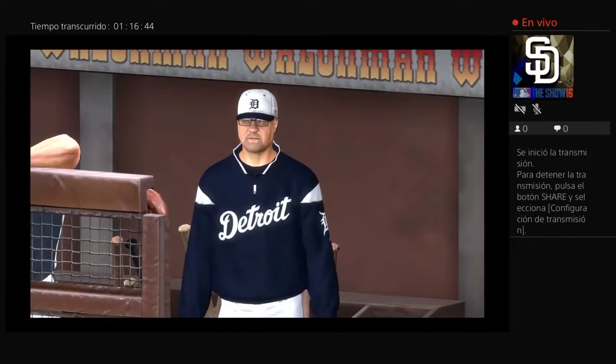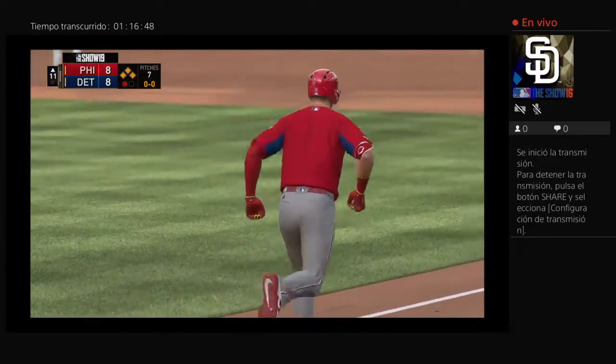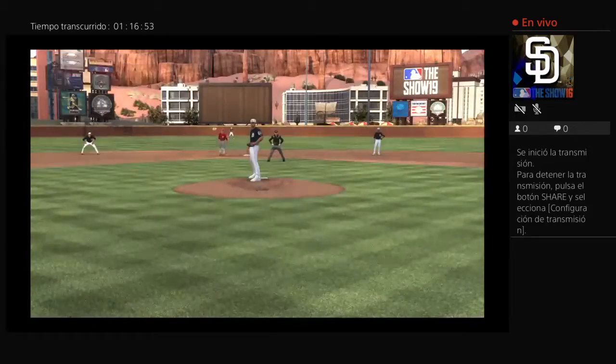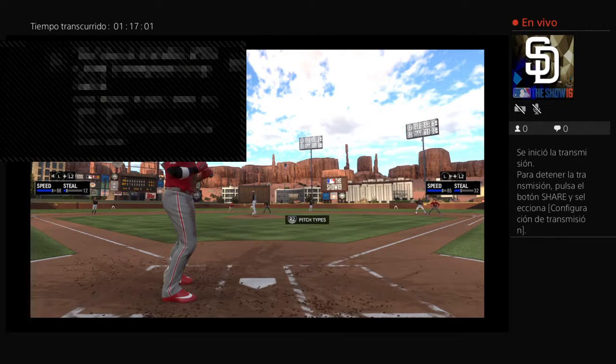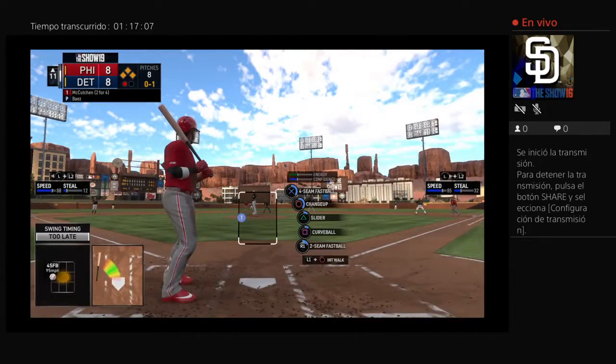And it looks as though the decision makers in the dugout will give him a free pass to first, so the bases are loaded here on the intentional walk, and the force play is now in order. Stepping into the box, Andrew McCutchen. He was a double play victim last time around. Here's the first pitch. Swing and a miss, 0-1. I kind of like the aggressive attitude.